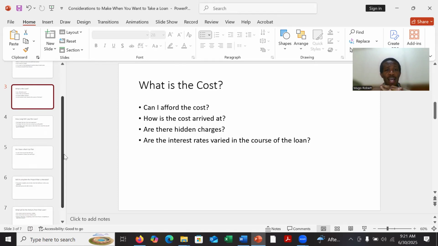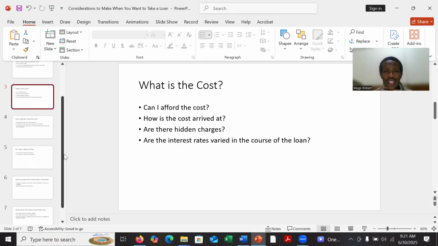Also regarding the cost, we shall ask ourselves, are there hidden charges? You may find, apart from those costs that are clear, there are other costs that have not been indicated that come maybe when you pay the loan, there are some charges for processing and so on. But most of the societies that are regulated by SASRA, and most of the banks that are regulated by the Central Bank, you find it is a requirement that these costs should be put in black and white. So most of the times you find this is not in all institutions.